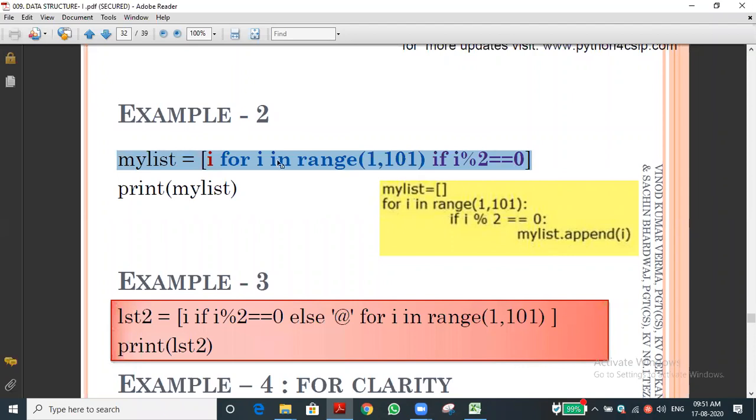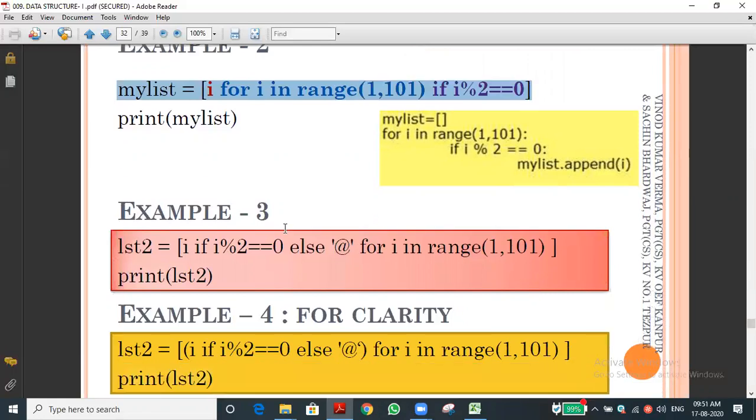Instead of the 4 lines, we can write it in a single line itself. That is called comprehension, list comprehension. We are using the list, that's why it is called list comprehension. Generally, it is called comprehensive code. Comprehensive code means merging 2 or 3 lines into a single line, merging 2 or 3 statements into a single statement. Have you understood this selected one?